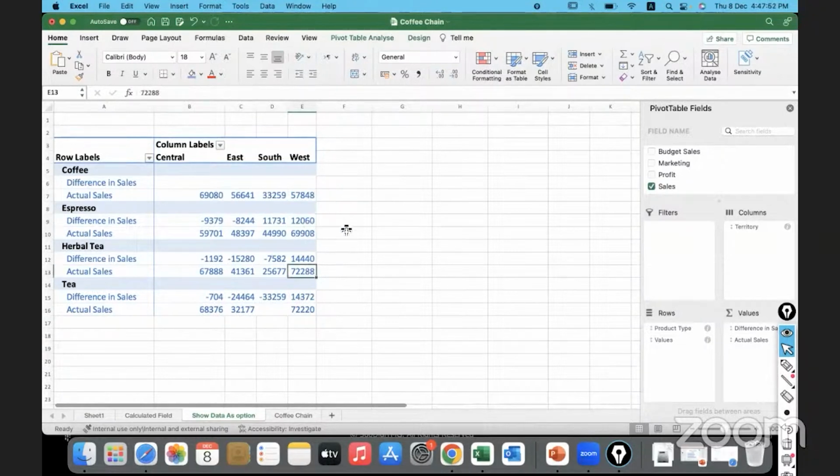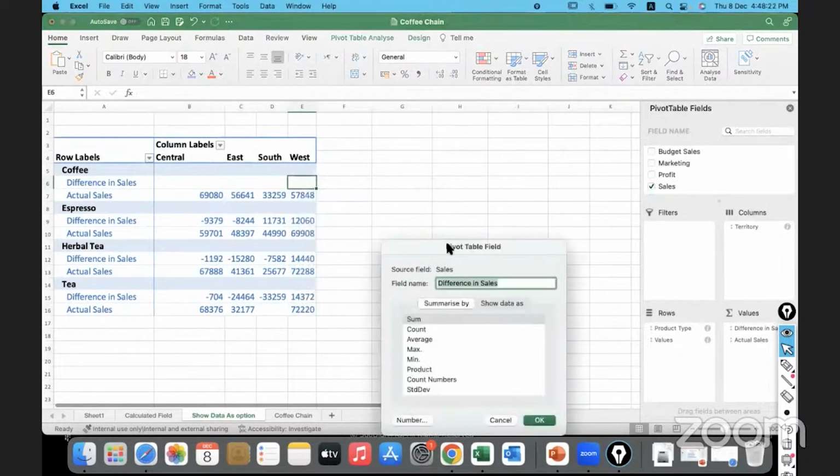Sales of herbal tea is better than coffee by so and so number. Sales of tea is better than coffee by so and so, 143.72. Okay, difference in sales. So where are we doing better? Which of the products are doing better than coffee, and which are not doing as good as coffee is what we are able to understand. All right.